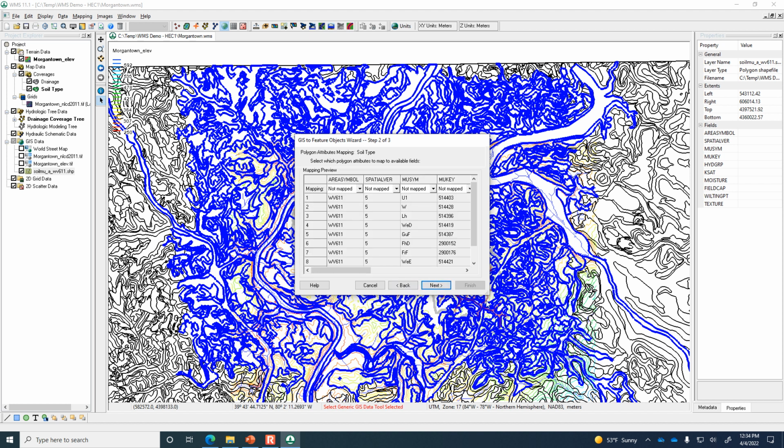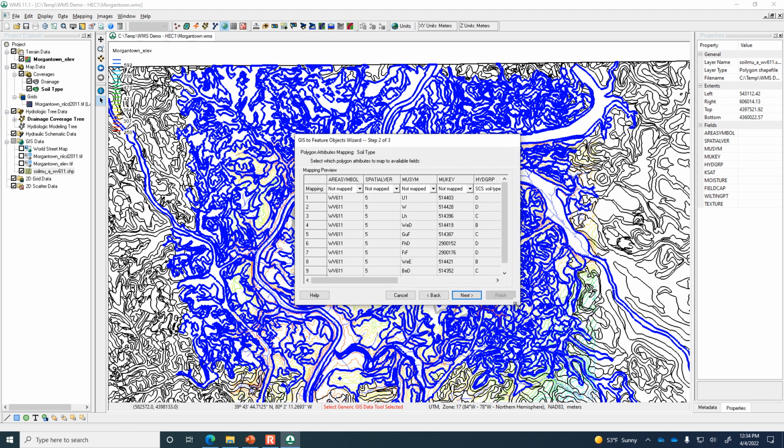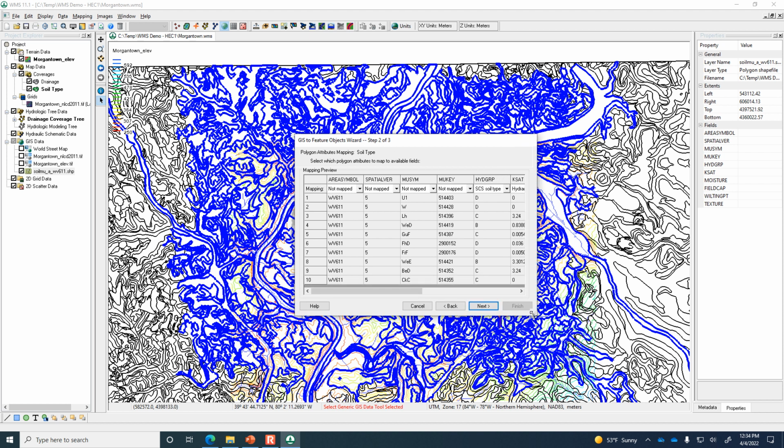Next. Now, it's going to do its best to try and match up data in the GIS file with attributes that can exist in a soil type coverage. And the one that's most important for us is this hydrologic group data that was in the shapefiles. It's going to map that to SCS soil type.